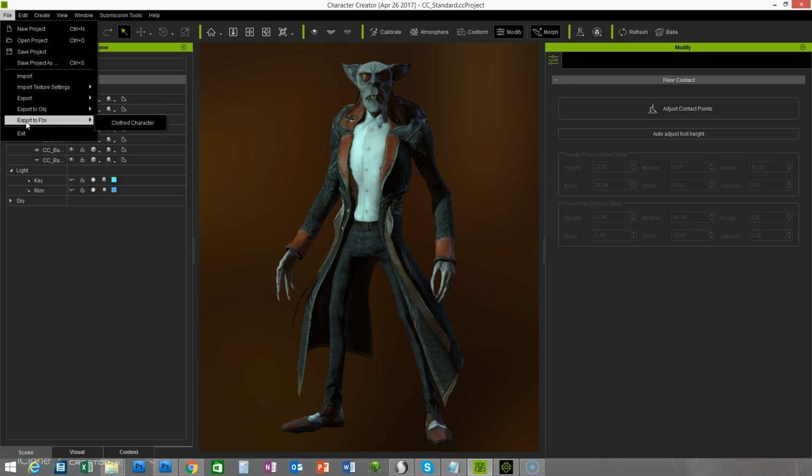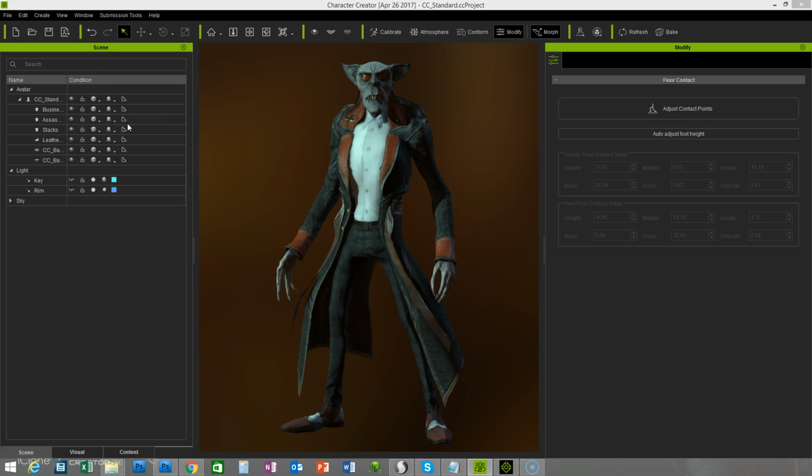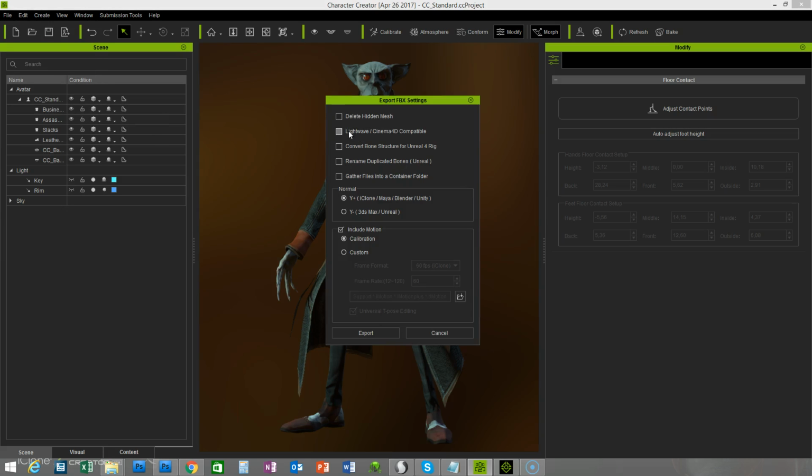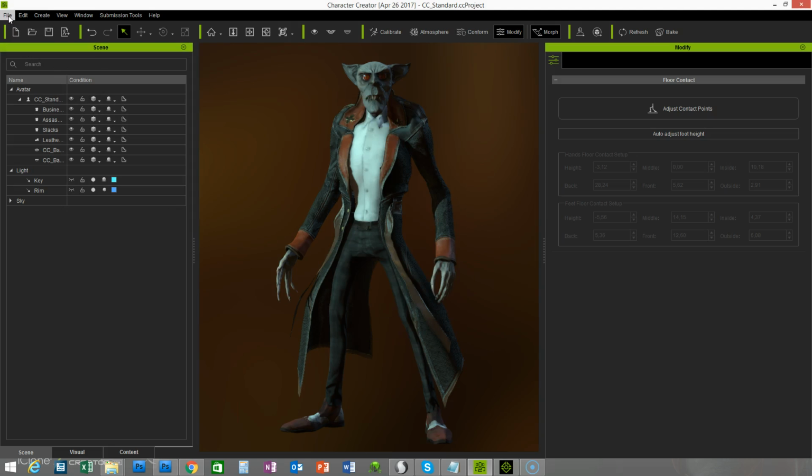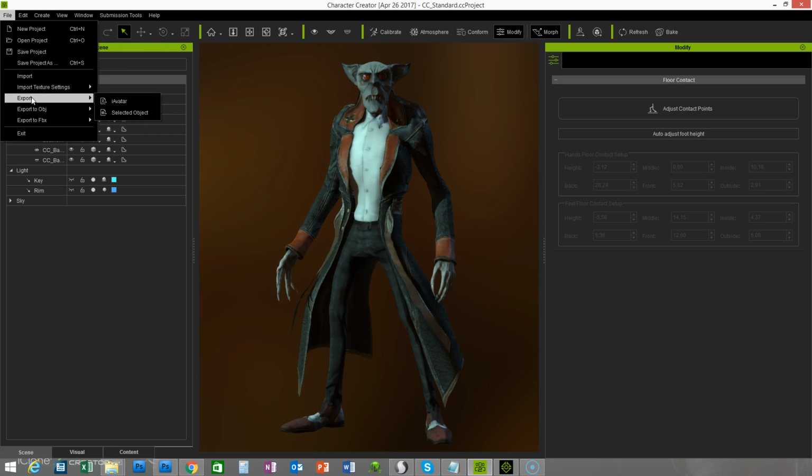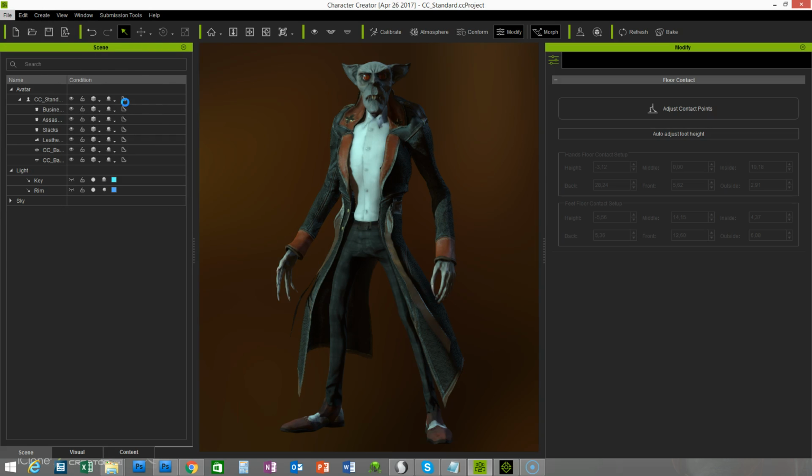But of course you could also export to FBX to export him to Lightwave, Cinema 4D, Maya, whatever, Unreal, Unity, and you can even add some animations. But of course you just need to create these animations in iClone. So let's do this quickly by exporting this to iAvatar now.